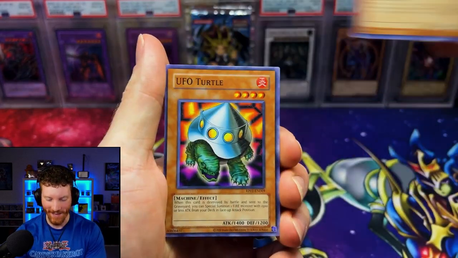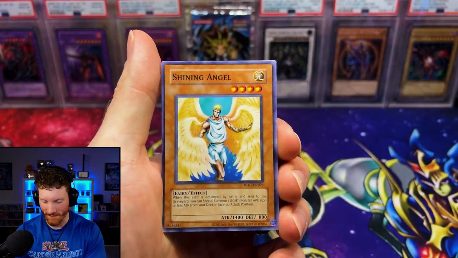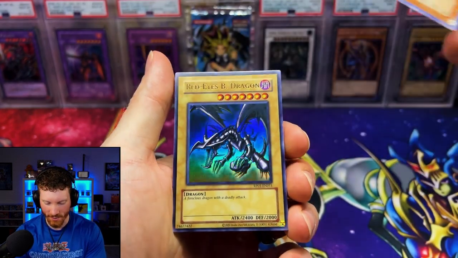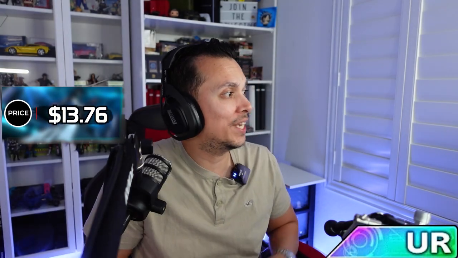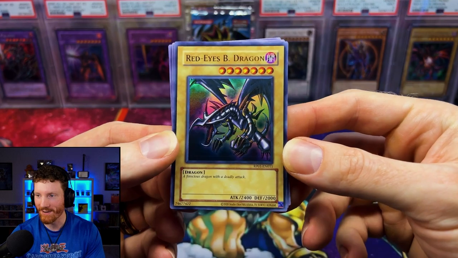Flying Kamakiri, UFO Turtle. Maybe I'll do the pack trick in the last couple packs just to spice this up a bit. Shining Angel and oh, the Red Eyes. Ooh, nice. That baby. Red Eyes is my boy. Oh, that looks so nice.